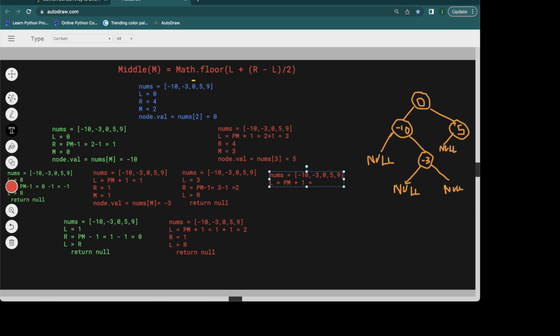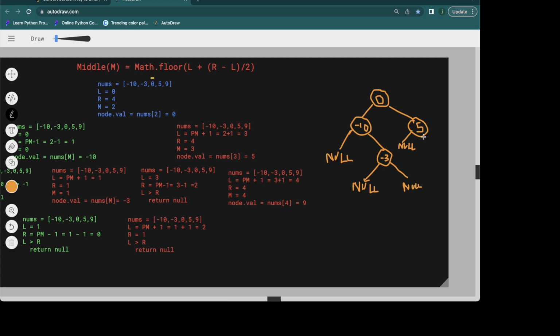So our previous middle is 3 plus 1, that is 4. And our right will be the same as previous right. The middle will be 4 again, because 4 plus 4 by 2 is 4, and node dot val is equal to nums of 4, what is nums of 4? 9. Okay, we found out our other node, which is 9, to the right hand side.